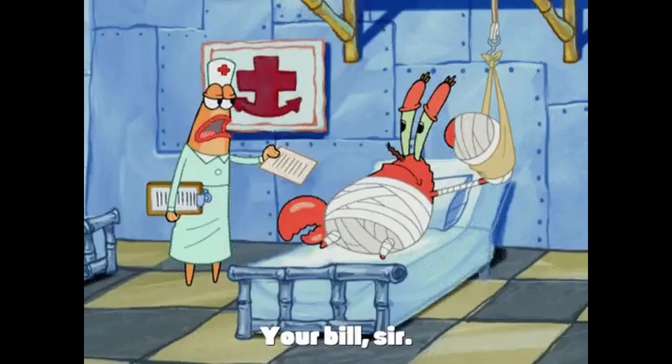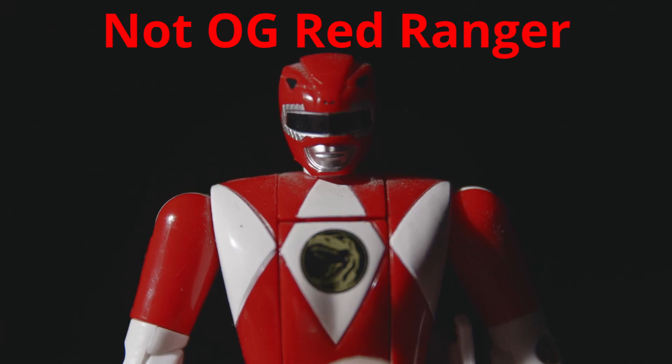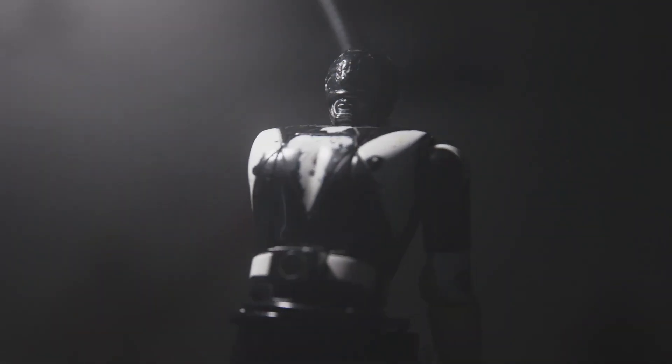When I was born, I was in the hospital for quite a few weeks because of some medical issues, and so one of the nurses became friends with my mom while she was there. Once I was released, that nurse's family came to visit my family, and the nurse brought two Power Ranger toys as a gift to my two older brothers — the Red Mighty Morphin Power Ranger and the Black Mighty Morphin Power Ranger. This would end up being our introduction to the more phenomenal world of Power Ranger toys. Zack was always one of my favorites.